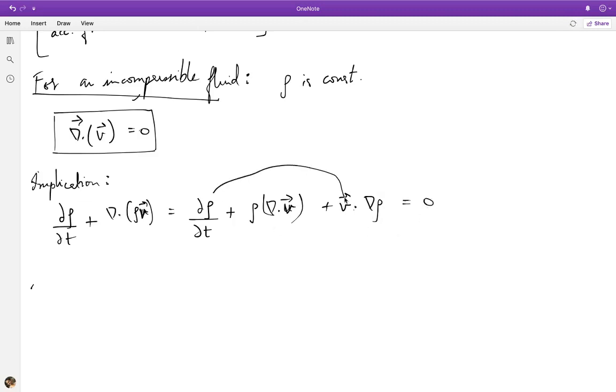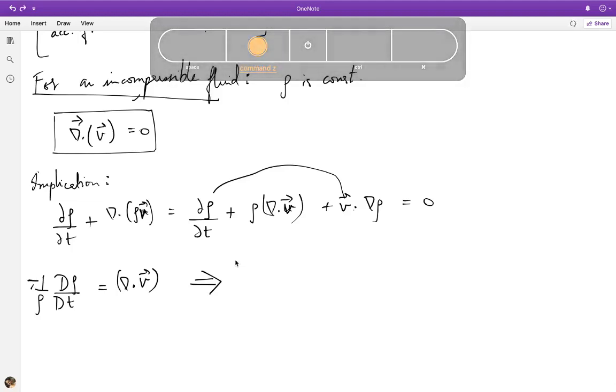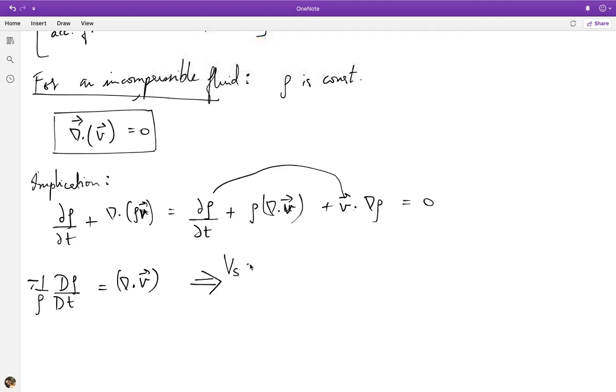But we can combine the first and third terms and you see that it's nothing but the substantial derivative. So the material derivative of rho must be minus rho times the divergence of V. As rho is at the bottom and the divergence has gone to the other side, I get a minus sign. But this can be rewritten in the following way. If I define a specific volume, say Vs, the specific volume is 1 over the density. This is nothing but the volume occupied by a unit amount of mass.